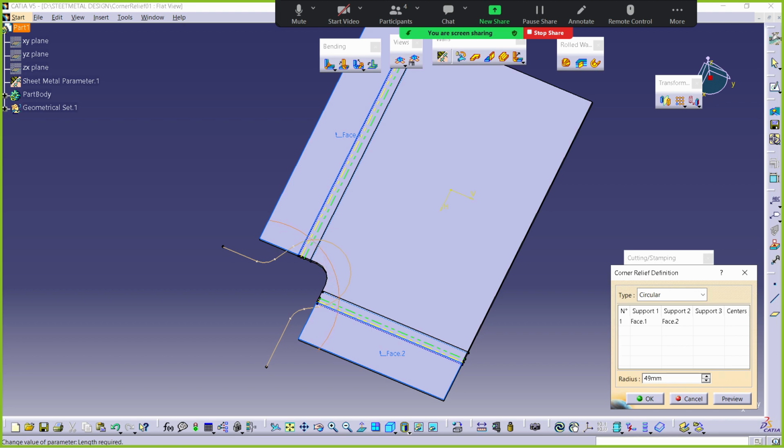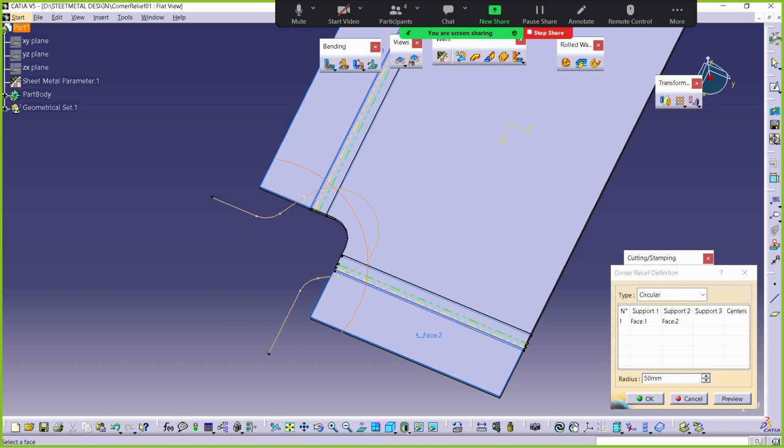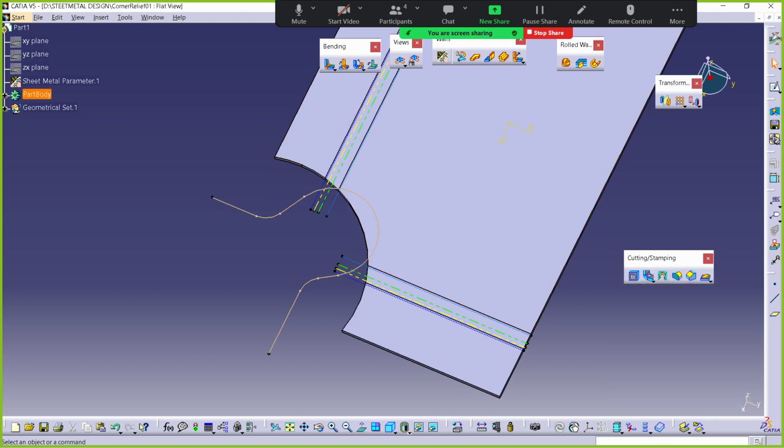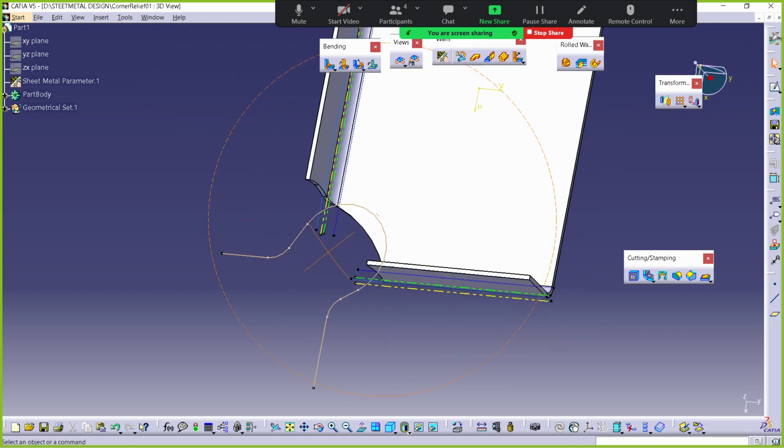Yes, you can see it is circular. In the circular form it is creating the profile, and the radius is 50. Preview. You can see it is relief in circular form, and you can go with the unfold here.